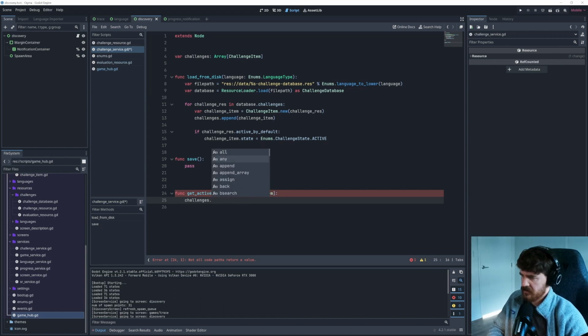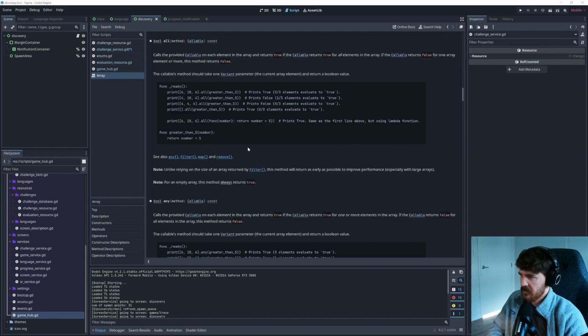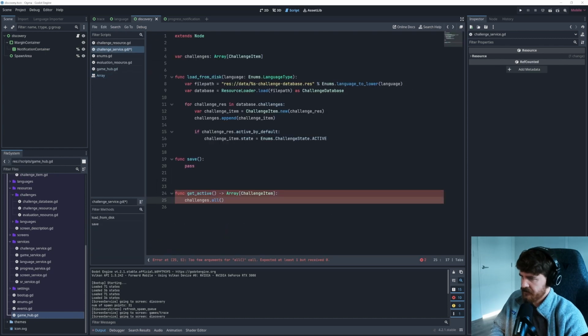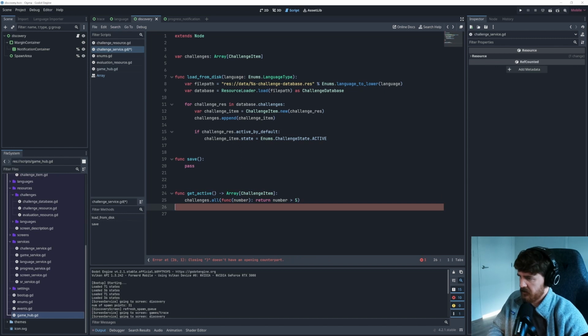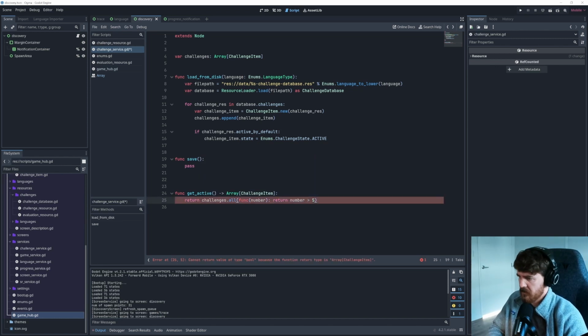I always forget how to do these. Right, so we want all that matches this condition. What I want is this little function thing. So it's like a little LINQ query. Are you familiar with C#? Godot has a lot of them built in already.